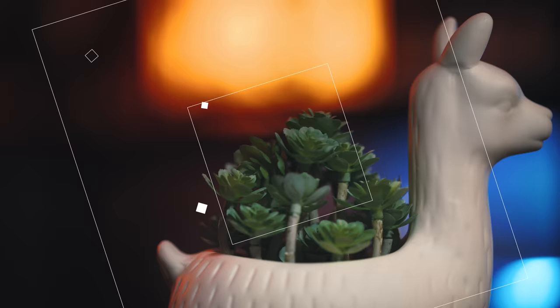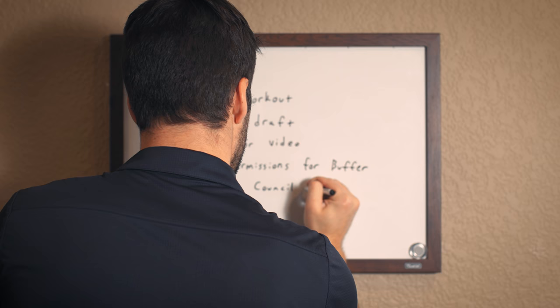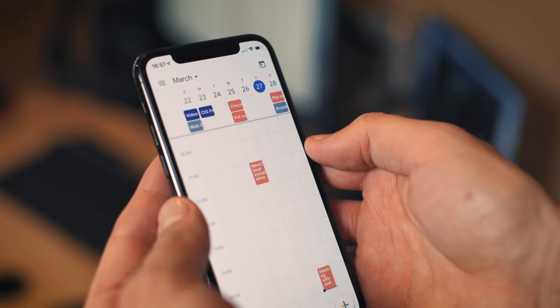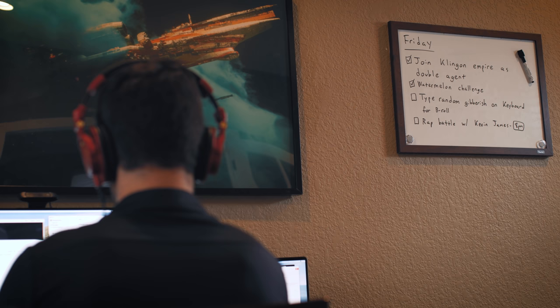Let's talk about some tools and physical items that can make a huge improvement in your workspace. You'll want any tools specific to your work close at hand, but there are a few more general items worth mentioning. First, I have a whiteboard mounted to the wall right next to my desk. Every night, I look at Todoist and Google Calendar and write a list of everything I'm going to do the next day, preferably in the order I'll do it. Having this physical reminder of my priorities right there in front of me, easily glanced at, is a great addition to the workspace.